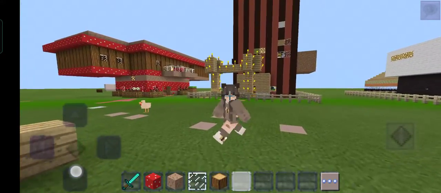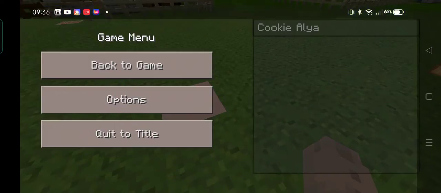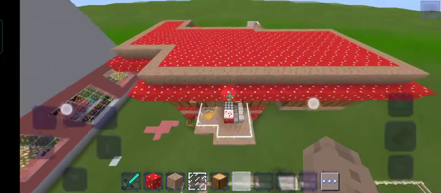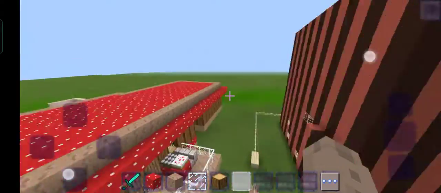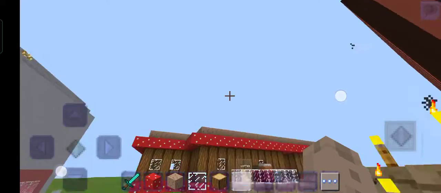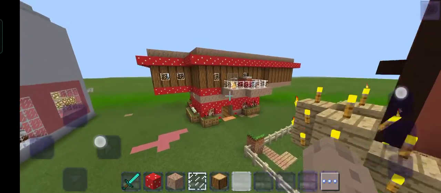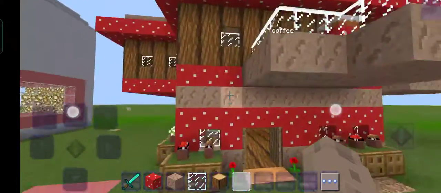But I did some stuff up here. If you want to see, I made the roof like this because I think it'll look very nice and cool. So I think it looks great, this mushroom house. I'm really impressed with myself.